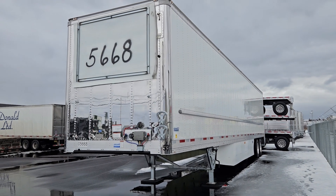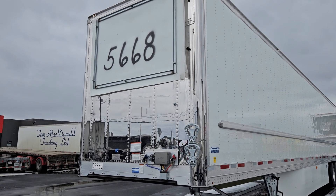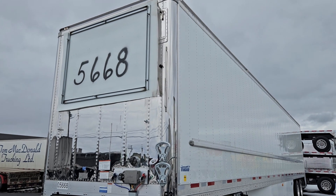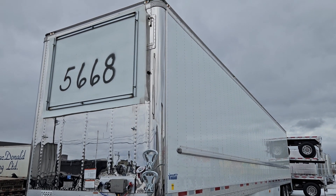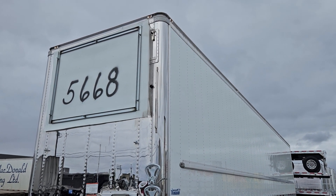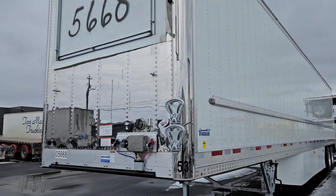I'm going to take a moment and walk you around on one of our new reefers. This is our new Vanguard reefer, fully stainless steel front, corners. You see your vent, you've got your grab handle and your steps. Vanguard's been able to offset that vent into the corner to help out with these new wider reefer units that have been coming out. Not everybody's able to do that, we'd like that quite well.